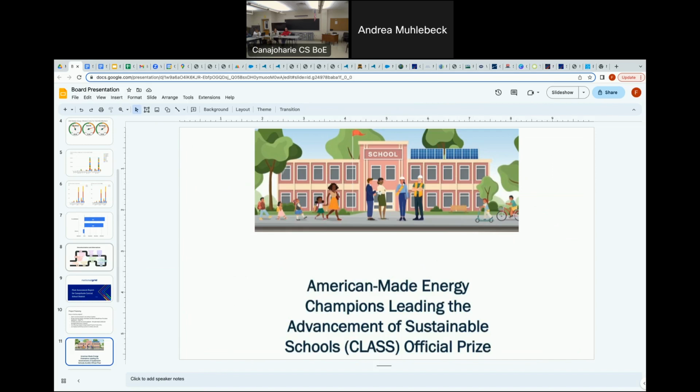The purpose of that was to extend the on-site energy manager services for another year, so the district can now receive the services of the position that I'm filling for another year, which is good. It's only going to help get us further to where we go, and it's at basically no cost to the district. I'm sure there's some small incidental costs that I'm not aware of, but still good. It's a win-win, I think.